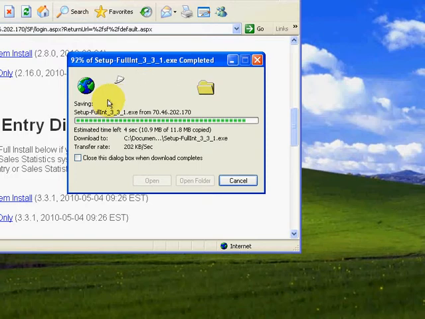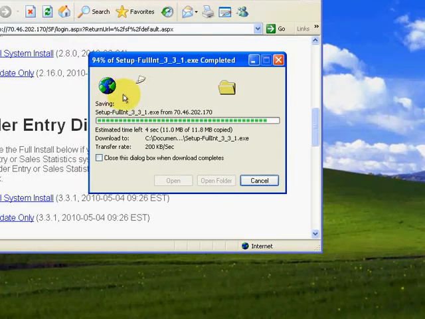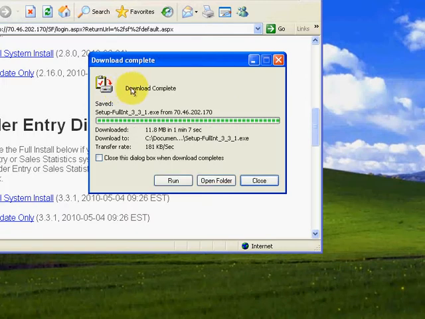Okay, we're almost done. On my computer, this has taken probably about a minute and a half, it looks like, before it finishes. Of course, it seems to be going especially slow now that we're almost done. There it goes. Okay, so it says download is complete. So I have an option here to choose to run, and that should work.